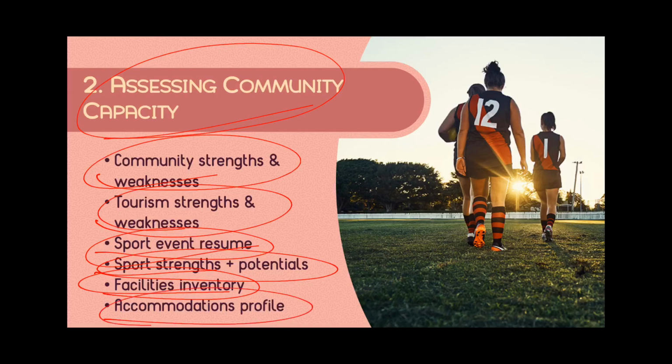Next, we have also the accommodations profile. And this is not just, how many hotels do we have, but this is really analyzing what is the usual occupancy rate of each hotel for every month. Why is this important? Because again, remember, when there's a good or a big sport event happening in a community or in a locality, and this is really good and it becomes a sports attraction, the tendency is that tourists would flock to that area. Now, when they flock to that area, we have to make sure that we have enough accommodations available. And the reason why we have to do an accommodations profiling prior to the holding of an event is because we want to make sure that we have enough accommodations to accommodate the flock of tourists that would be coming in.